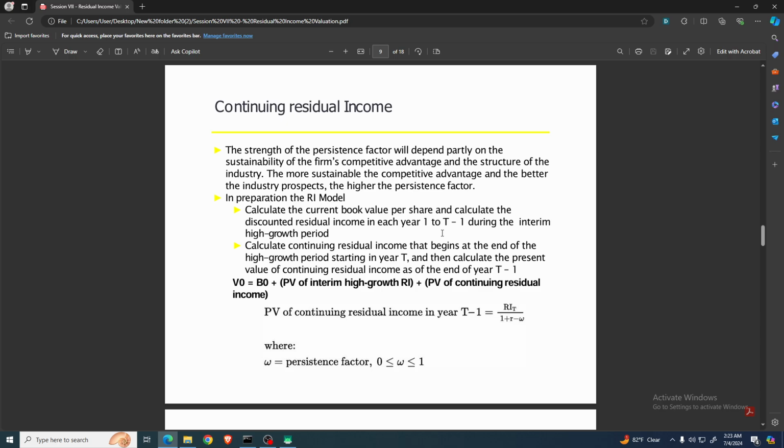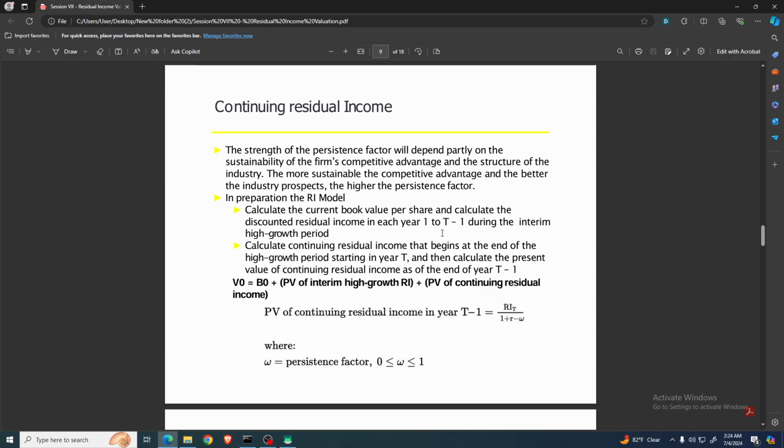And then you have residual income declines over time. This assumes that residual income gradually declines as the return on equity falls to the cost of equity, eventually resulting in zero residual income. And then finally, you have residual income declines to a long run average level. So this assumes that residual income declines to a level consistent with a mature industry, reflecting a stable long-term growth rate. So when we were discussing these four assumptions, mostly one of these is going to be utilized to continue the residual income valuation at the end of a short-term period, and let's see how they are going to be applied in practical aspects as well.